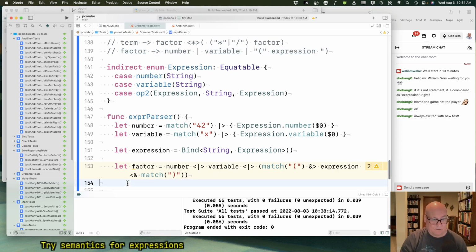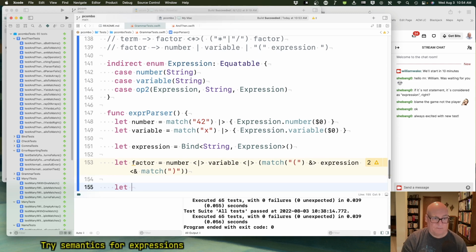Now let's make a term. Well, a term equal, and in our notation, this is factor ampersand ampersand, match of star or match of slash.